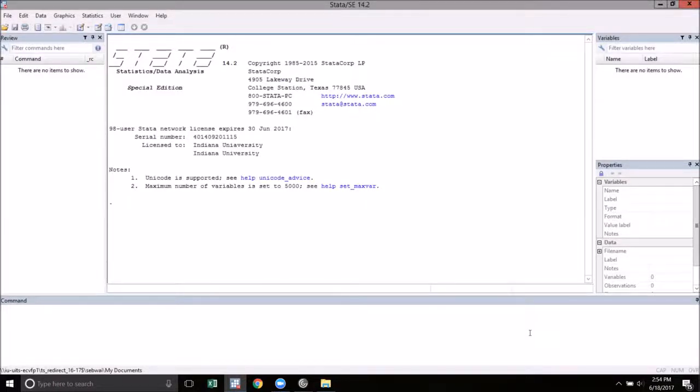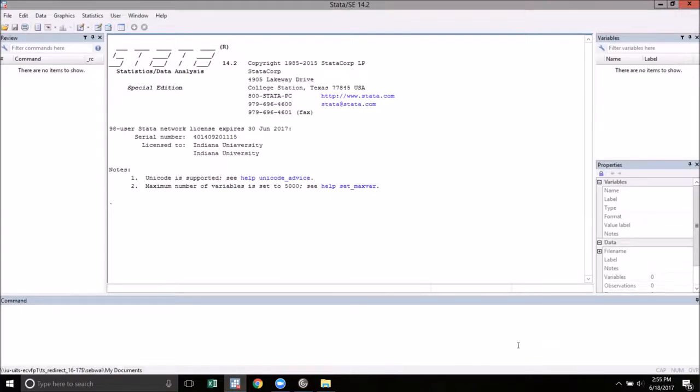In this video, I'm going to talk about how to install and use packages in Stata. If you happen to own a copy of Stata, this process is very simple, and I'll talk about that at the end of the video. If you're running Stata on IU Anywhere through Citrix Receiver, the process is a little bit more complicated, but it's not too bad. The main problem is that since Stata lives on a remote computer and not your local machine, the place that it installs packages by default is not on your computer, so we're going to need to fix that.